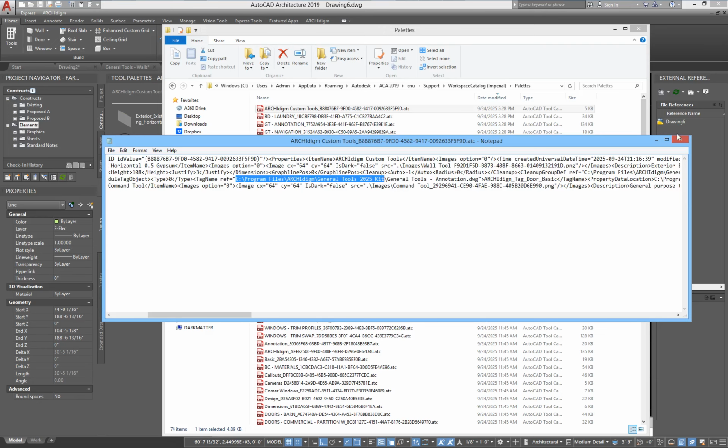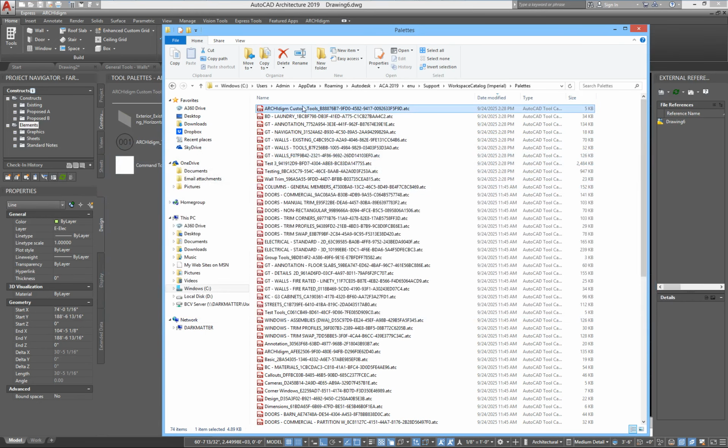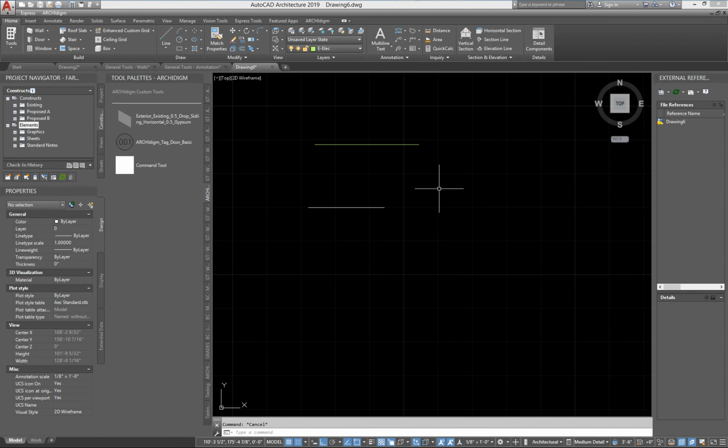Now comes the next part. What we really don't want is to have these palettes just located in this default location. We want to organize it better. It's better for you, for your management of this stuff, better for when you have new releases that come out and you want to add the tools, better if you want to share it in an office with other users so they get to see the same tools. So now that requires the next step in AutoCAD Architecture.